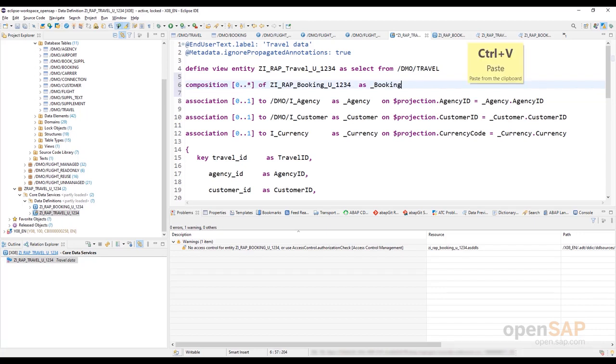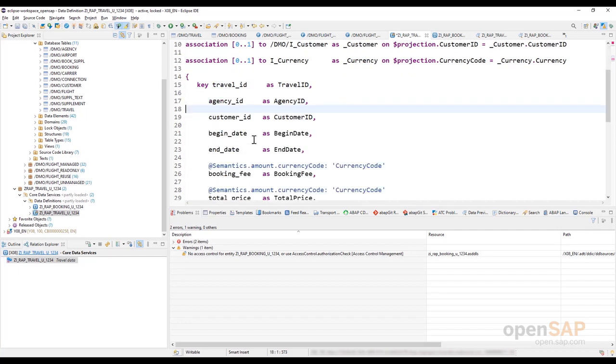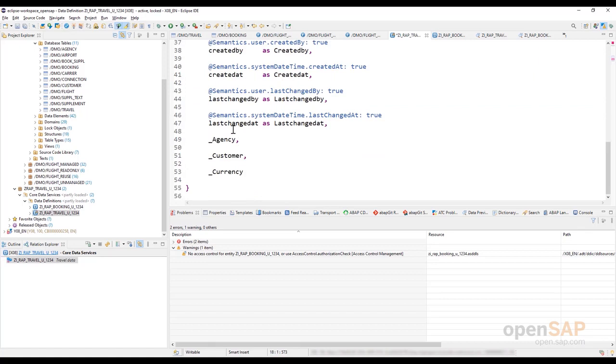So in the root entity, we will add the association of type composition that points to the booking entity. And here we get an error message that the booking entity does not yet have a to-parent association. So we will have to add this as well. So we also have to publish the association.